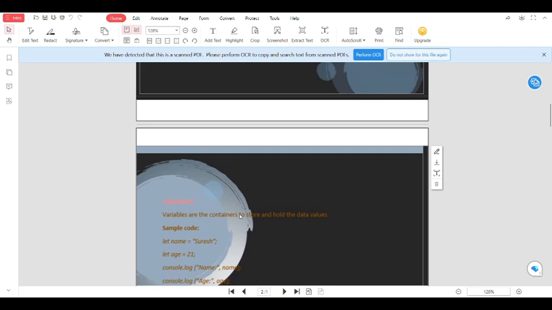There are three main ways to declare variables: var, let, and const. Var is the oldest way. It can be used anywhere, but it has some quirks. Let is used for variables that might change. This is the most common choice now. Const is for variables that should remain constant. Once you set it, you can't change it. For example, we may say let message equal to hello world. This allows us to change the message later.